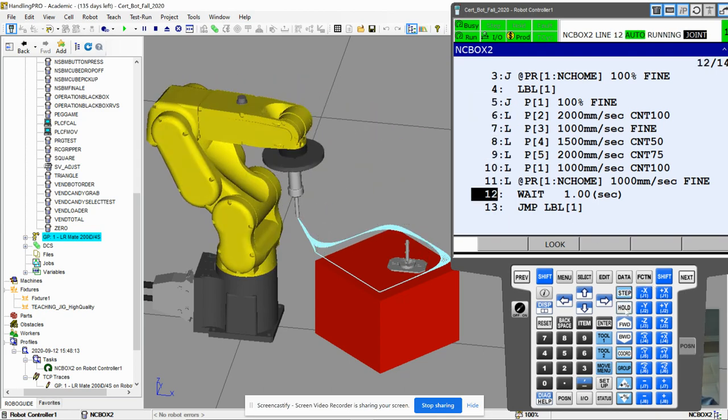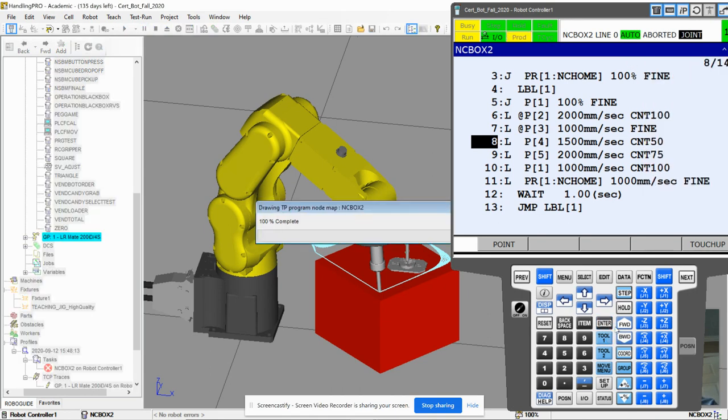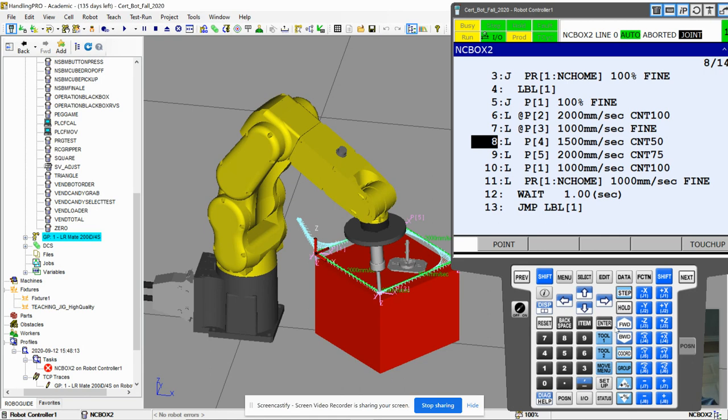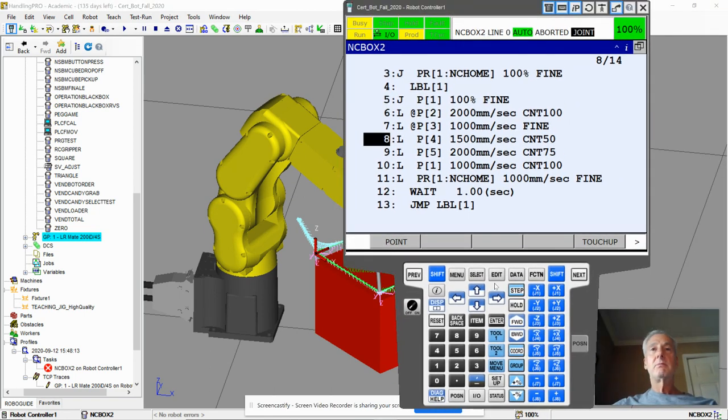All right, so what we're going to do is we're going to use the hold button, and that just holds it at a point. And then from there, you can do a function abort or something like that. Either one is fine. Especially when you're on the actual robot, the actual robot is going to get damaged if you just stop it by releasing the dead man switch or hitting an e-stop.